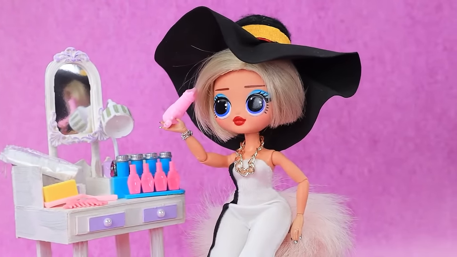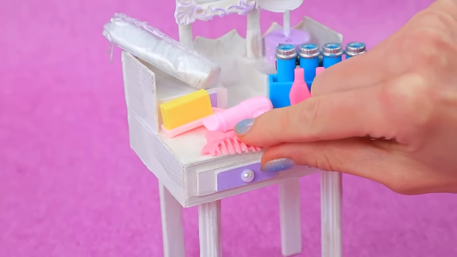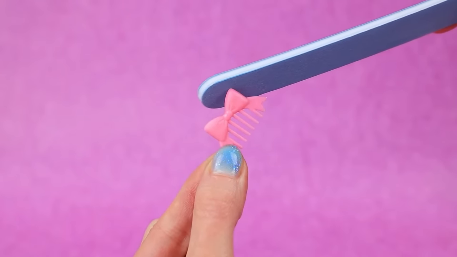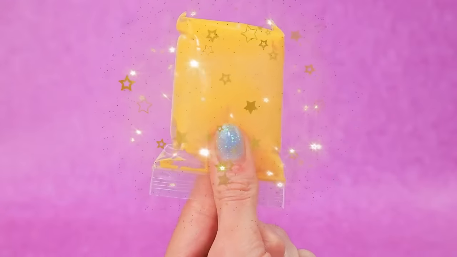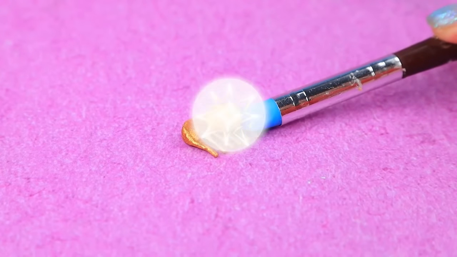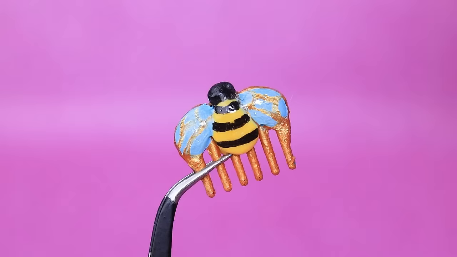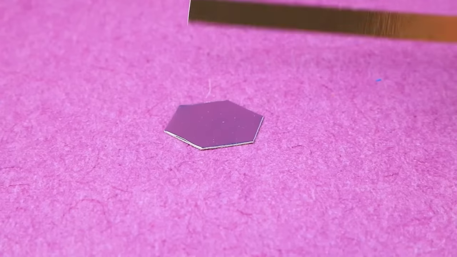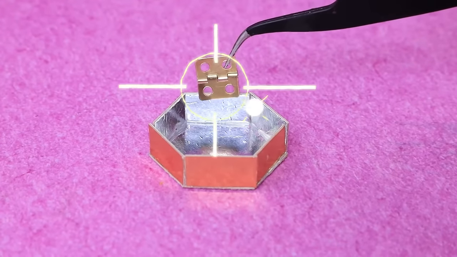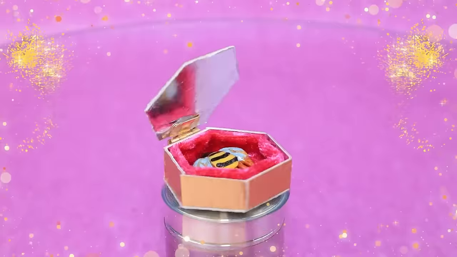And is doing makeup. I look stunning. Let's borrow a comb. Cover it with gold. What light clay to choose? Yellow. Let's make a bee. Cover with varnish. Assemble the box. Velvet backing. Great accessory.